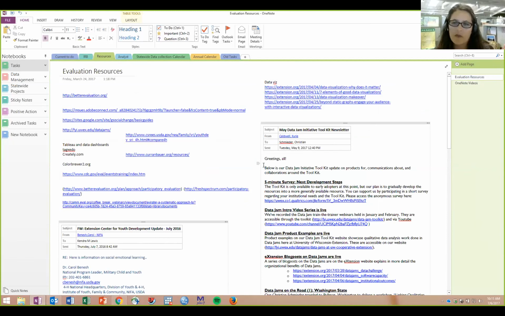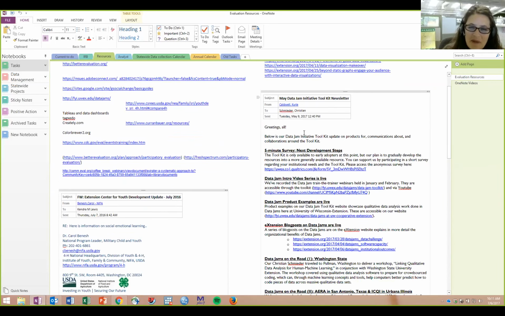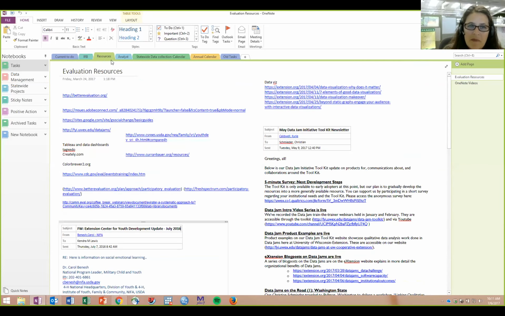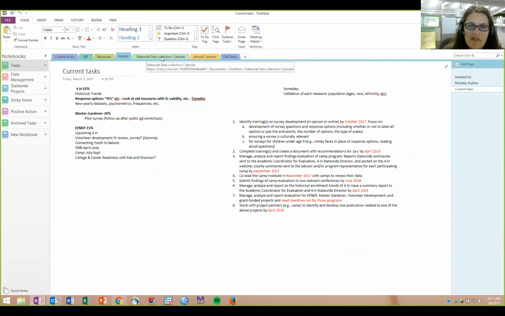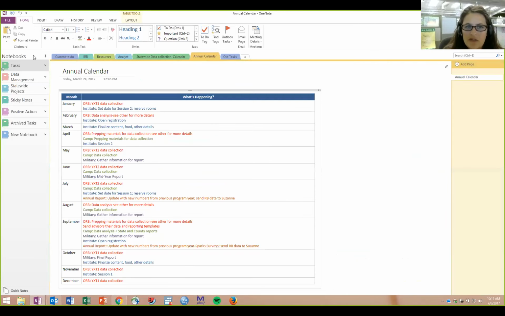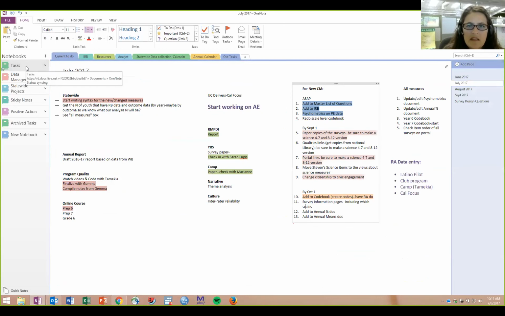Whenever I find a website or get something through an email, I just copy it and throw it onto this page. It's kind of a mess and not really organized, but at least it's all in one place for me. I have another one that's a calendar of different tasks that I'll refer to. Basically this tasks notebook is the main one that I work off of. It's all the information that I want readily available day to day.